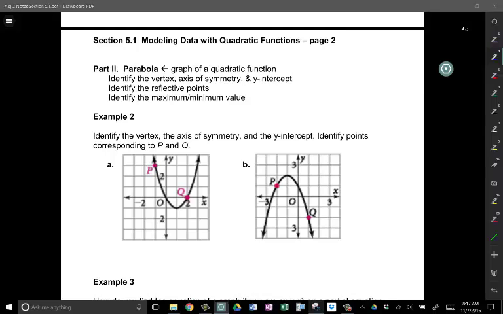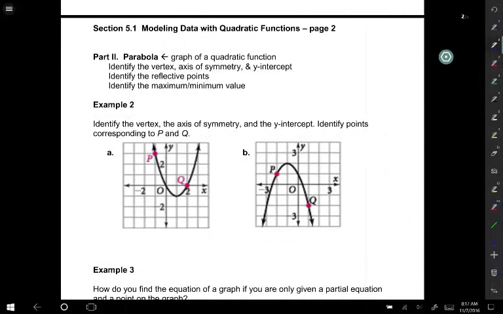All right, part 2. Let's look at some graphs here. Parabolas, as you know, are the graph of a quadratic function. We're going to review the ideas of vertex, axis of symmetry, and the y-intercept. So, I'm going to go with blue. Vertex. Put a blue dot where the vertex is on the 2 graphs below. The vertex, remember, is either the highest point or the lowest point of your graph. And I'm going to label V for both with parentheses.